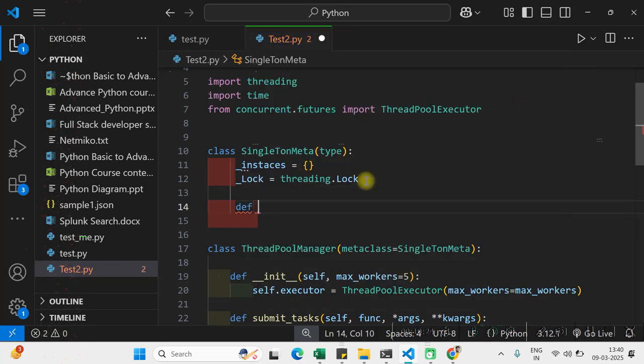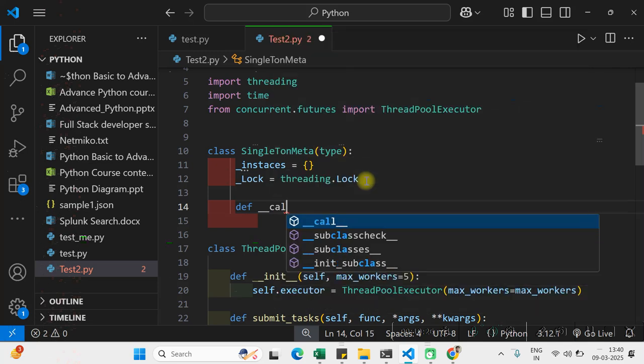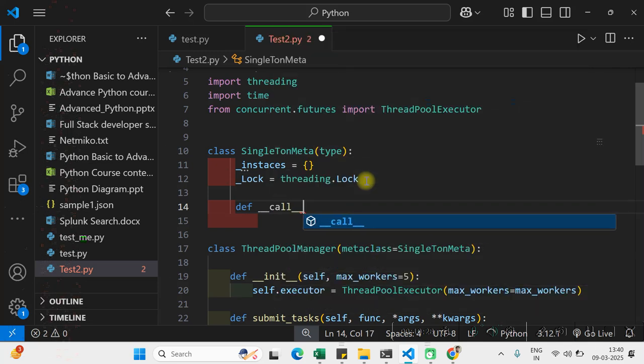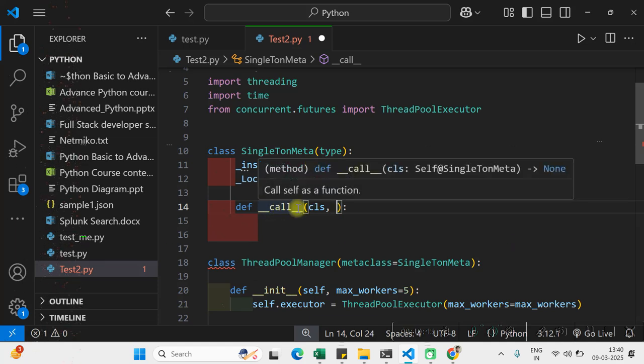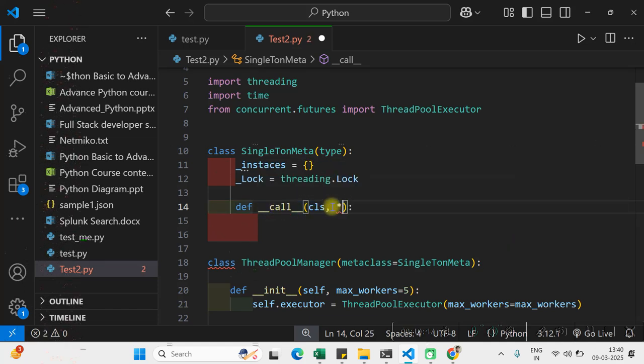Now here we will take a __call__ method. As you know, this method is called when our object is created, so it is not related to any object instantiation. Here we will take some parameters like cls. cls is the first parameter while using __call__, and then we will take *args and then **kwargs.